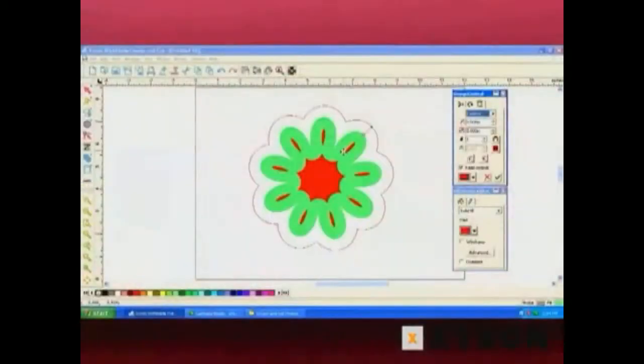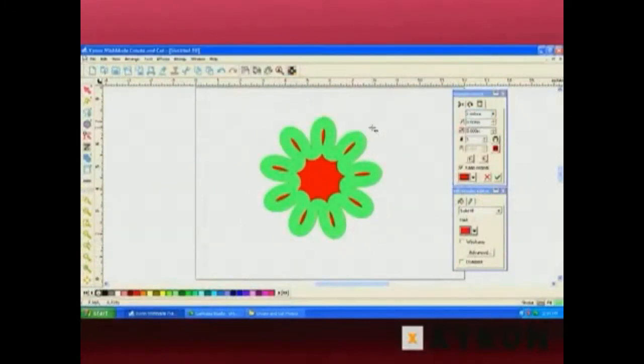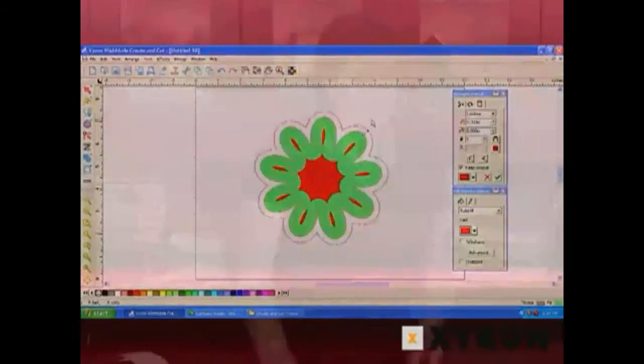And then the other option is the contour option. Now, a contour is going to put an outline, but it is only going to go around the outside, so that when you have an object that has the center cut out, it won't go through and outline that as well. I'm going to show you real quick some samples of things with outlines.